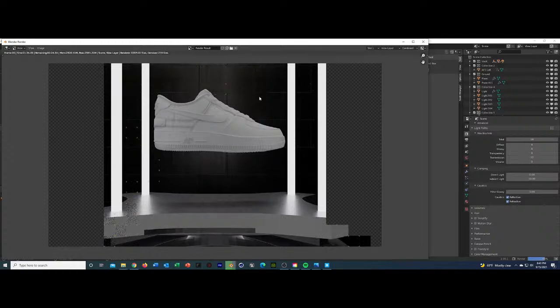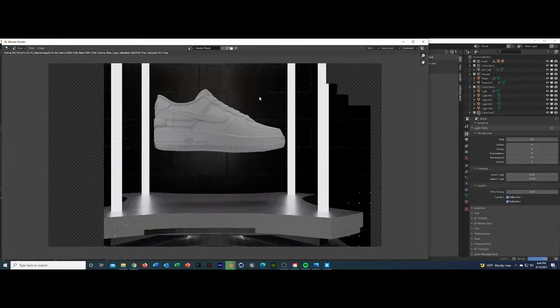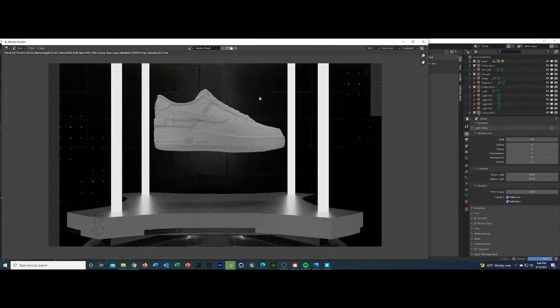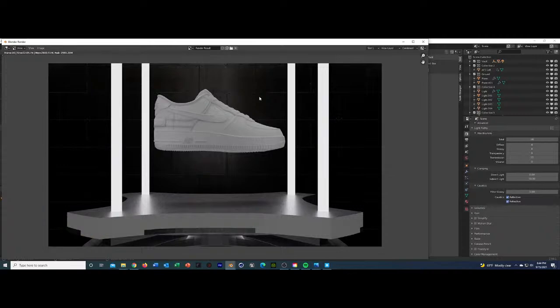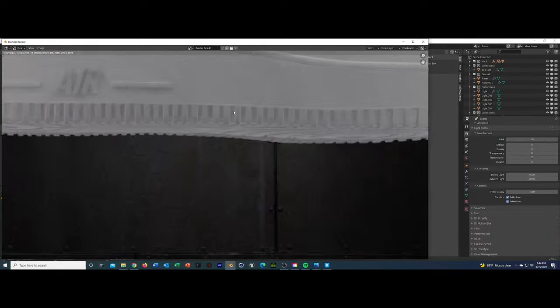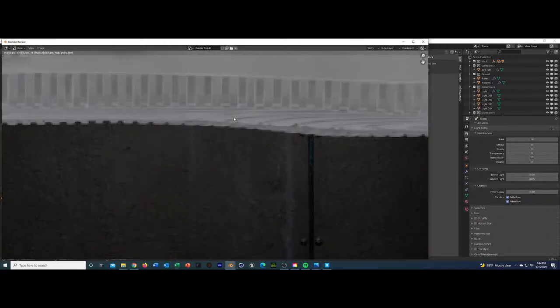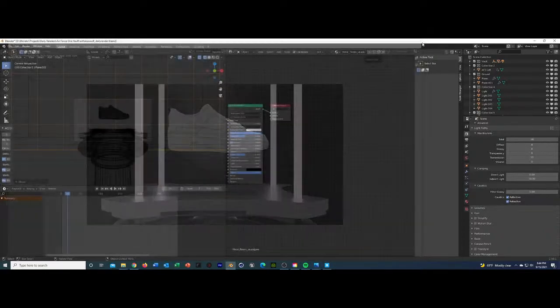I mean, the background looks great, I'll say that. The shoe looks decent. Not so hyped on the material, but I'll definitely take it. Some weird tiling going on in the mesh below. Maybe the material's just not the right one for it, or the subdivision surface modifier is not doing what I asked it to do. Looks good. Part of me wants to render this in 4K, because you can obviously see it could look nicer.